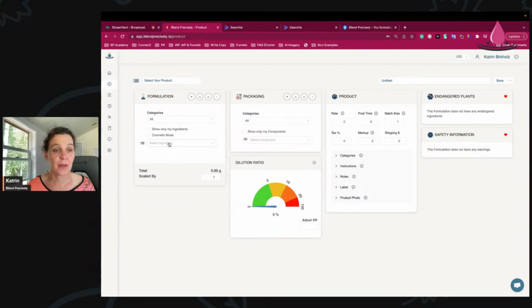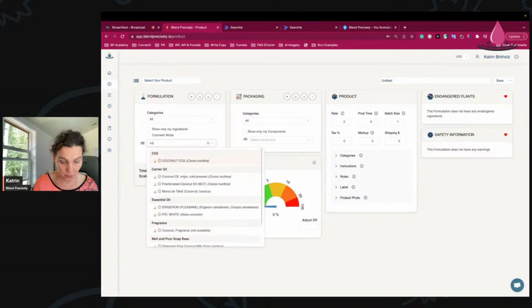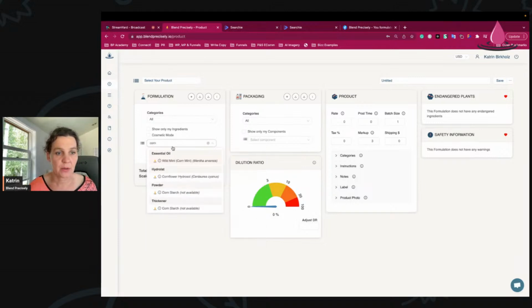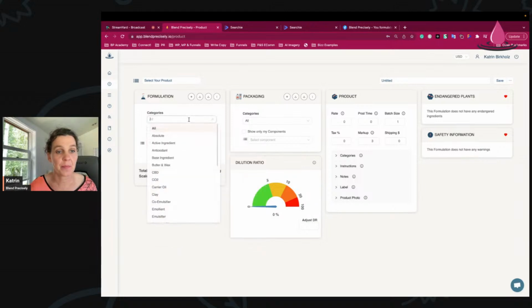But other than this, you can simply come into this field and search, for example, let's say cornstarch. Oops, corn. And then you type this in, and then it comes up in all of these different categories with corn. Okay, we want to just have cornstarch, so it comes up as a thickener in the category and as a powder as well. So if you can't find something, you can try the Latin name, you can try the common name, the generic name, and you can just go also by category itself.